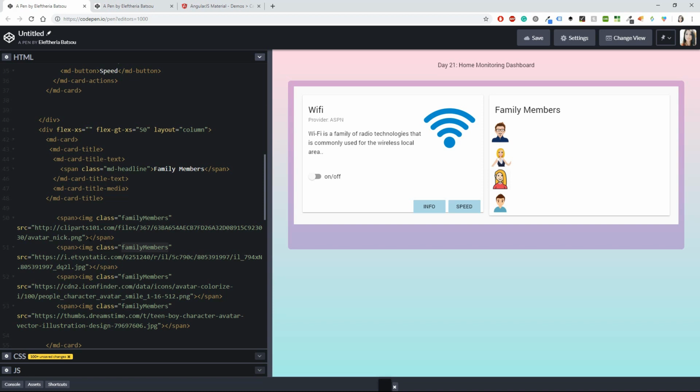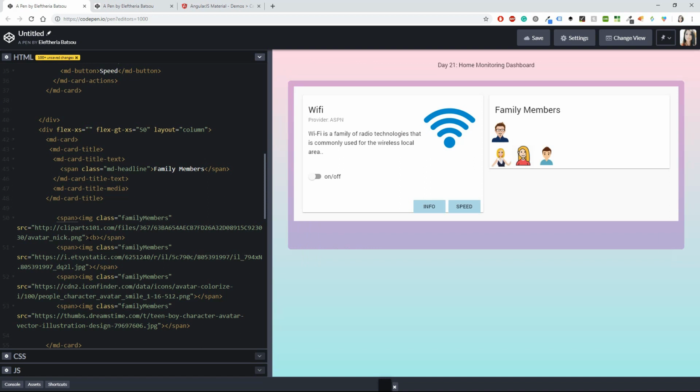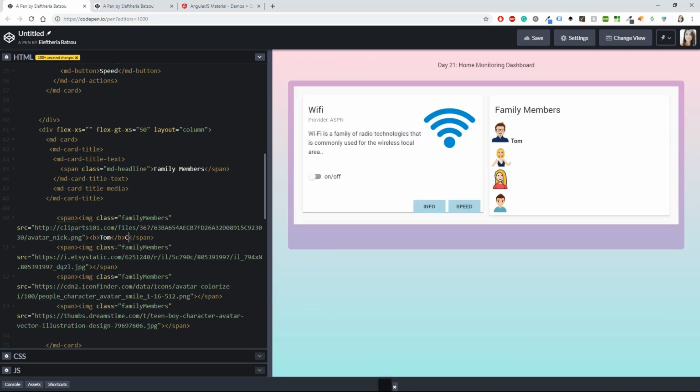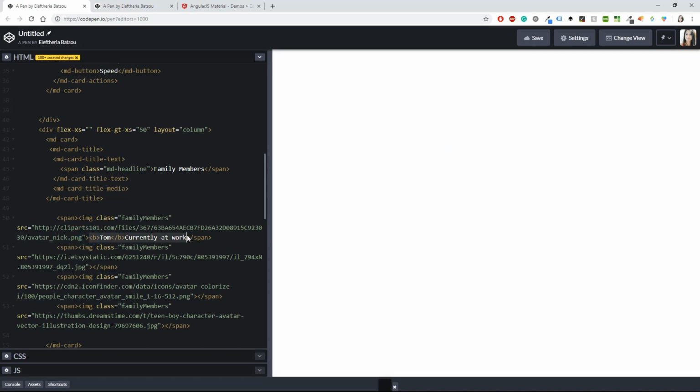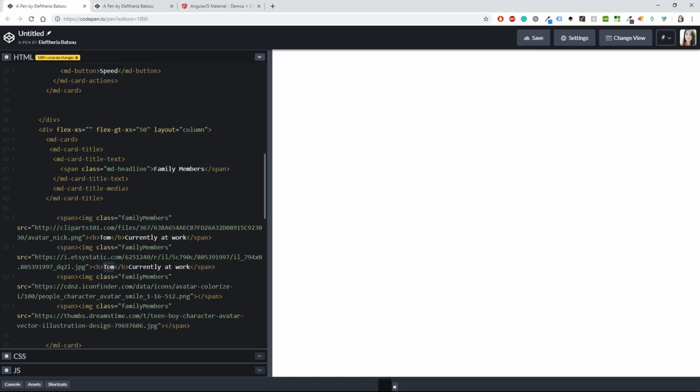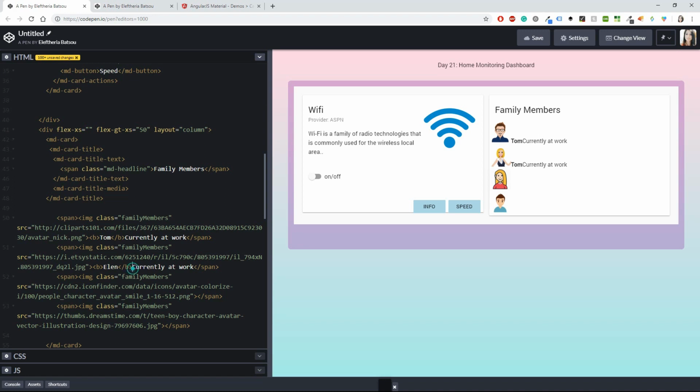Okay, now I think that I also want to add the names, and let's just say that I want to have them as bold, and maybe the first one, the dad, is going to be Tom. Is good for that picture, and I will also write something like currently at work. Okay, I'm going to copy this one and let's just paste it here. Then let's say that the mom is called Ellen, and I will write here what can she do, like out with friends.